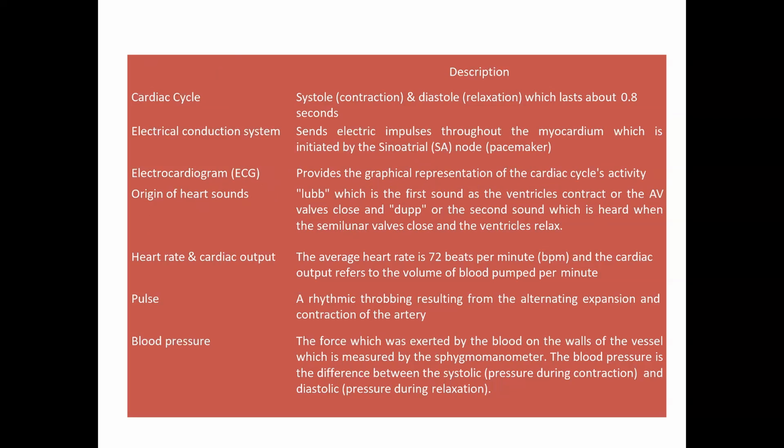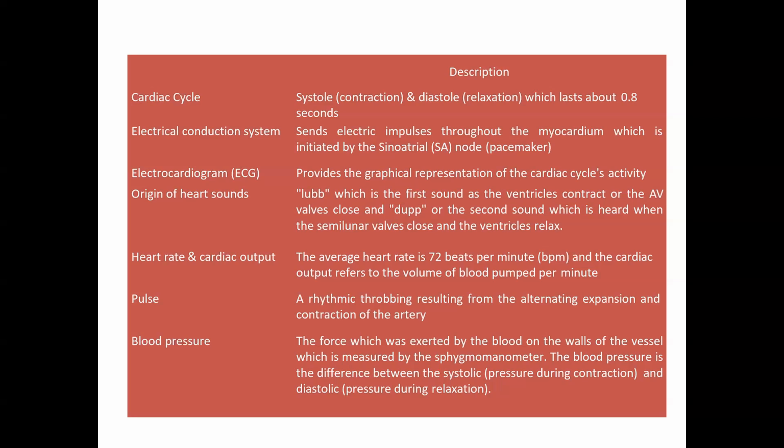The first sound, "lub," is the ventricles' contraction or the atrioventricular valves closing. Whereas the second sound, "dup," is heard when the semilunar valves close or the ventricles relax. So that's what we hear when we listen to the heartbeat or heart sound. Lub-dup: first sound, ventricles contract; dup, second sound, the ventricles relax.